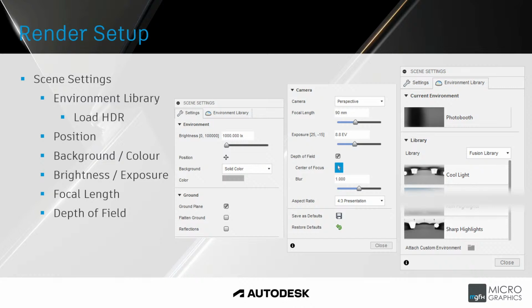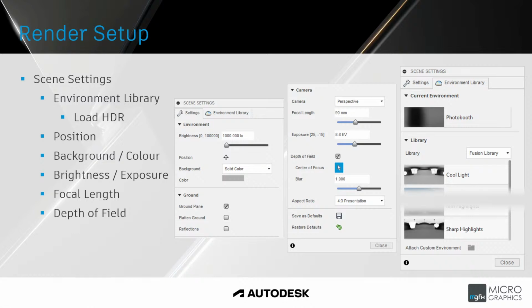We can set the position of that environment, so how the part sits relative to the environment, and that will affect the lighting. Some environments have, like we see on the right hand side, your cool light. There's big light boxes. Those would be light sources shining onto the object. And so by adjusting position, we can adjust where the shadow is.